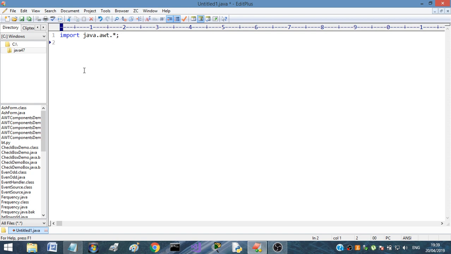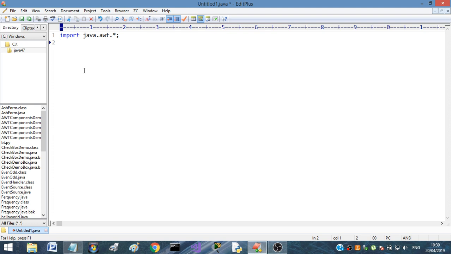Now the question arises, why is there a need to import this package? This package contains classes for implementing the components of the GUI, like buttons and so on, which we'll be using.